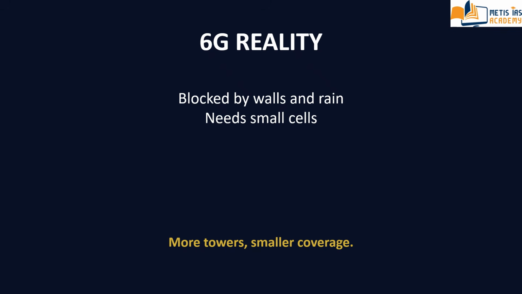This is a beautiful UPSC zone because one scientific property produces one infrastructure implication, and that is exactly the kind of relationship the examiner likes. A student who only memorizes that 6G is fast has not completed learning. What he has to do is what a serious student does: ask what this will require on the ground, what deployment pattern follows, why dense architecture is needed. This is the better level of preparation for a serious UPSC candidate. Future connectivity will not simply be faster, it will also be denser, more local, and more infrastructure intensive.